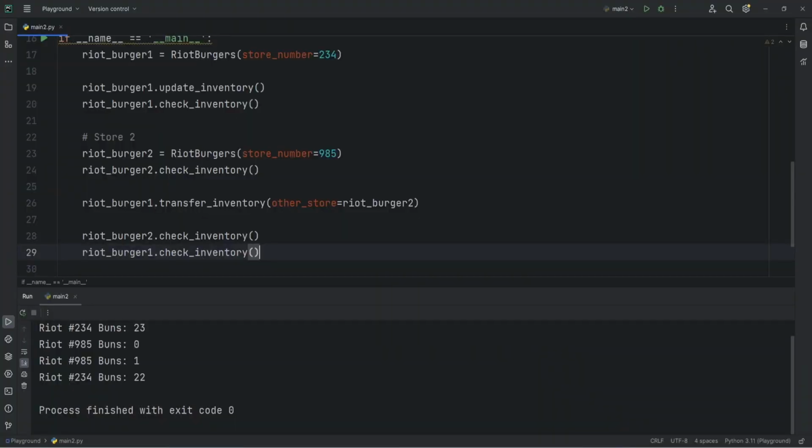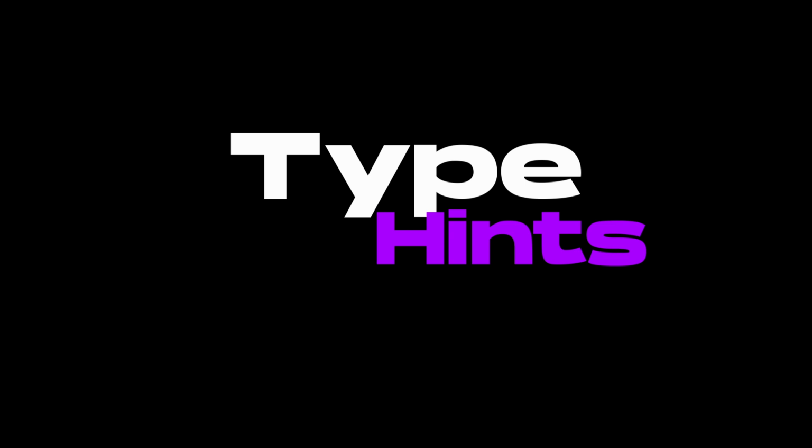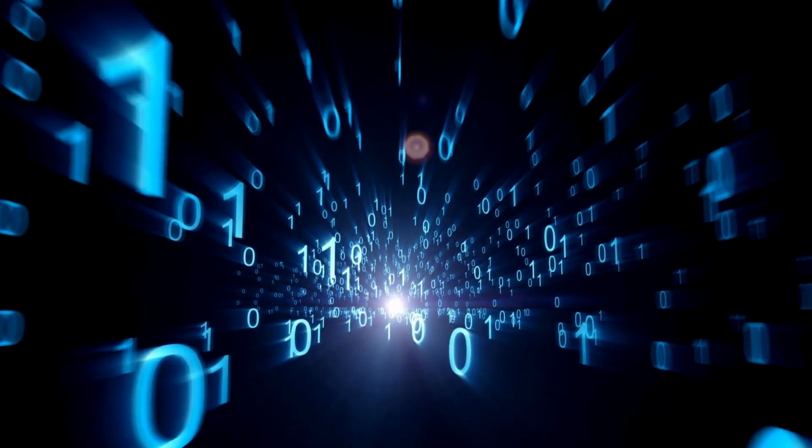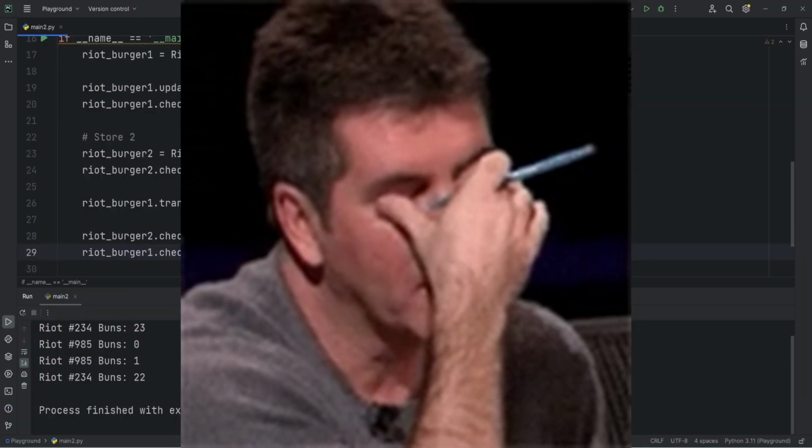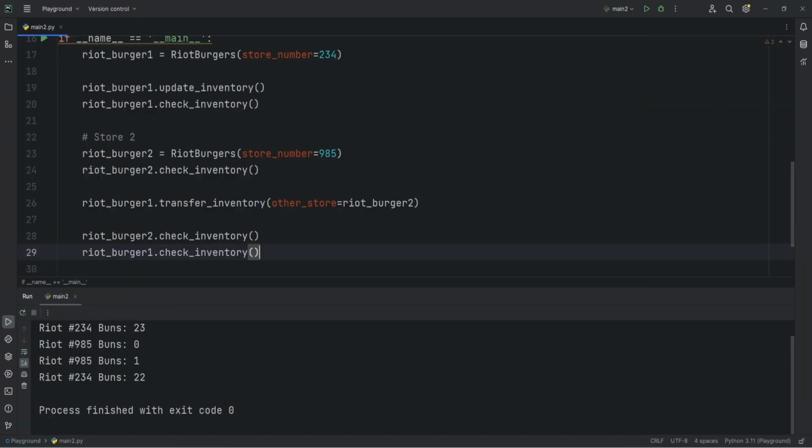So if you don't know about type hints, and no, I don't mean that there are 10 types of people in this world, those who know about binary and those who don't. No, I mean type hints for programming. They're like sticky notes that you put on variables, function arguments, and return values. They tell you and anyone else reading your code what type of data should be there. Now, it's important to note that these are completely optional. They don't affect how your code runs. They're just there to make your code clearer.